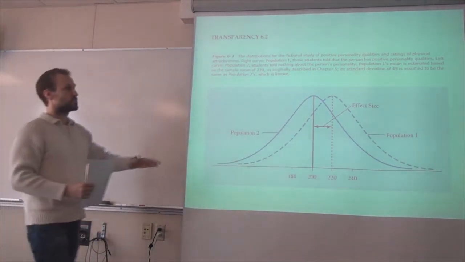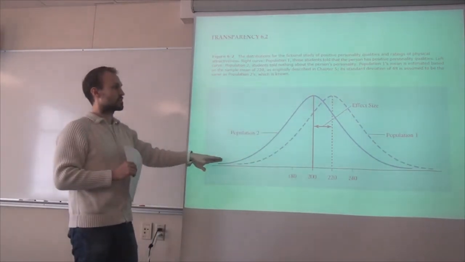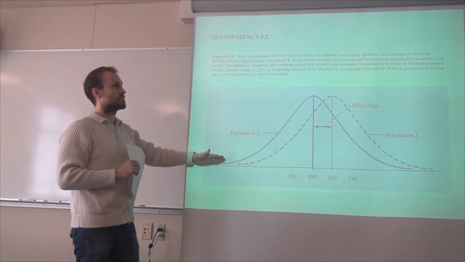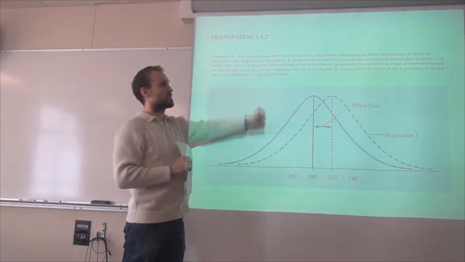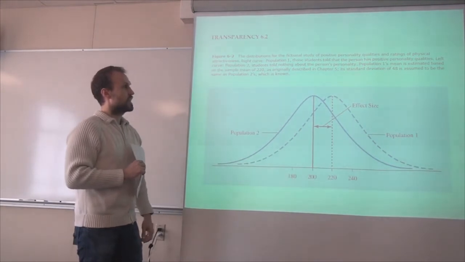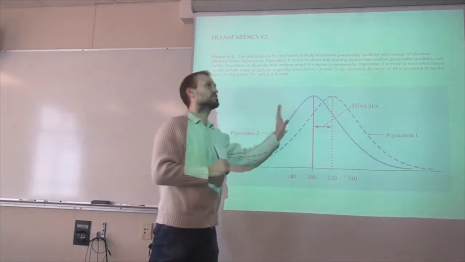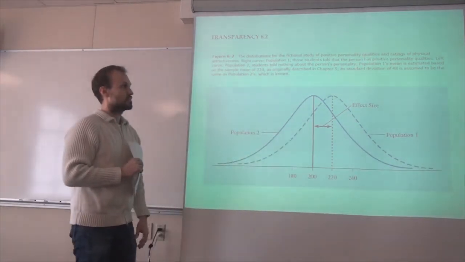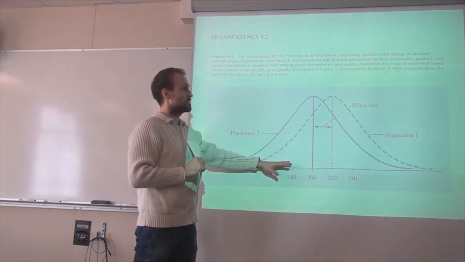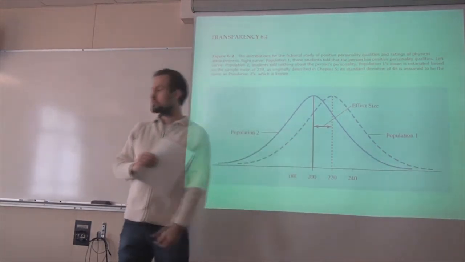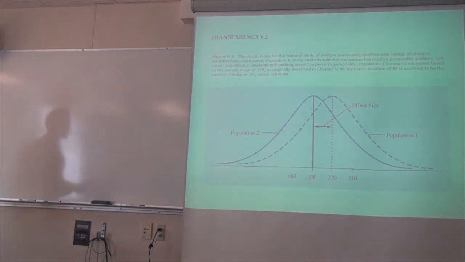So my population 2 is my original group of people without the treatment, without having the information about the person's personality. And now my hypothesis test wanted to see that after the treatment, has there been a shift in the population? Is there a change? Is there an increase in this case? The effect size is trying to measure how big of a change there was. That's all it is.